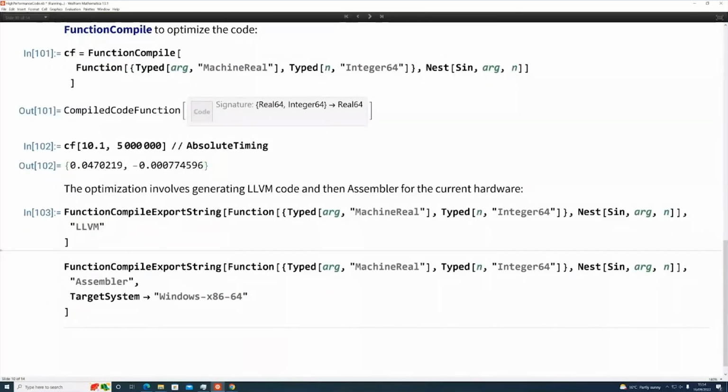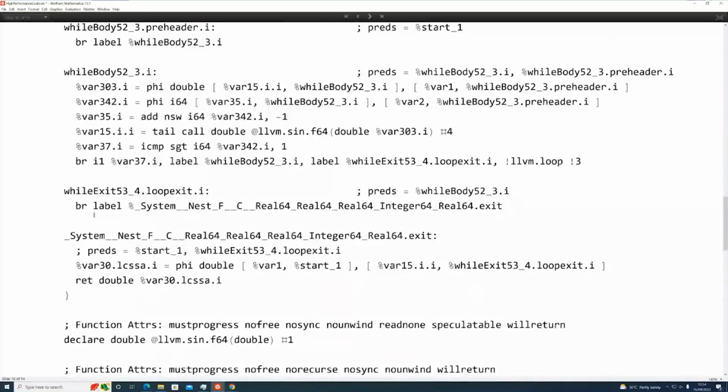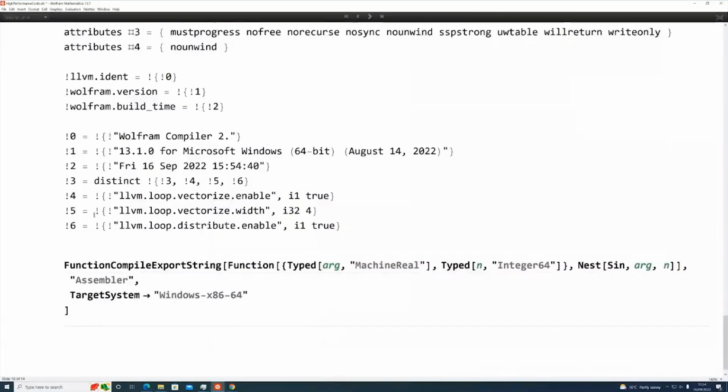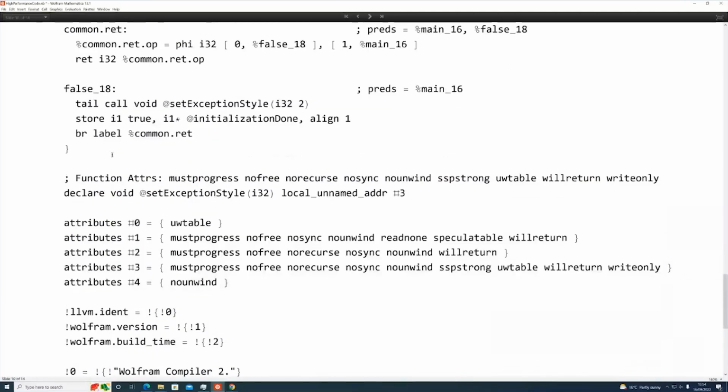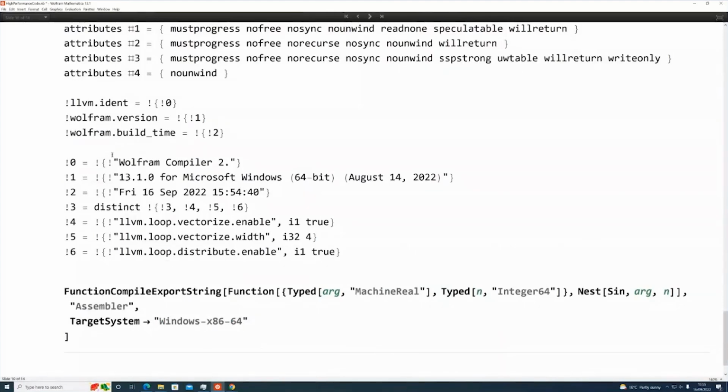And here's what it's doing behind the scenes that I just talked about. If I ask it here with FunctionCompile export string to show me the LLVM that gets generated, if anyone's familiar with LLVM, this is code that's been written automatically from that function. There's also some references to, maybe not in this one, if you are using functions that cannot be compiled, then the system will link back into a Wolfram engine so that the code doesn't simply fail.